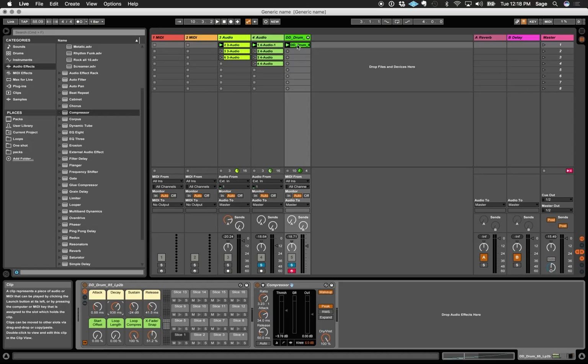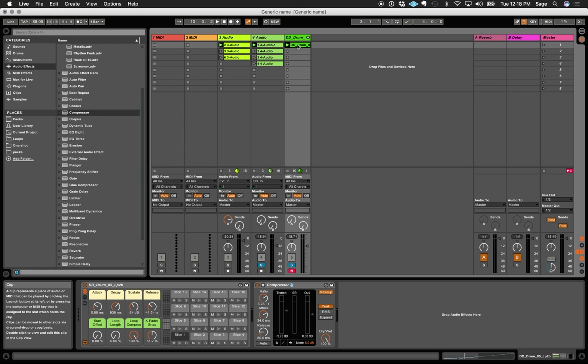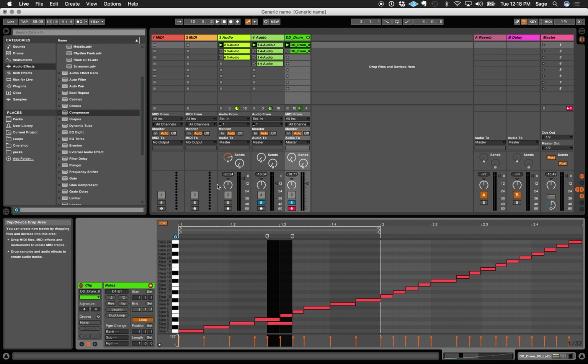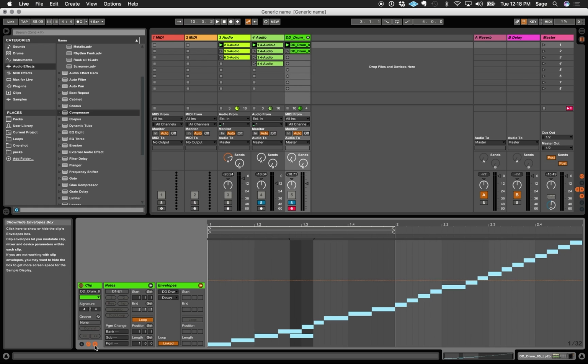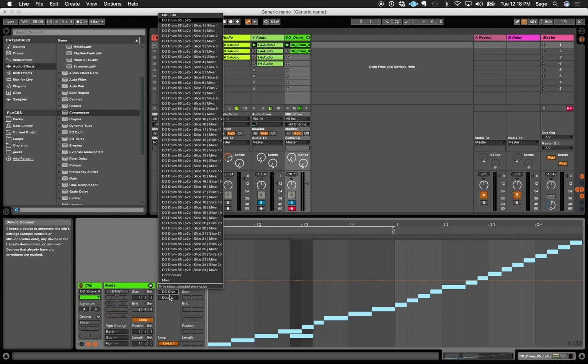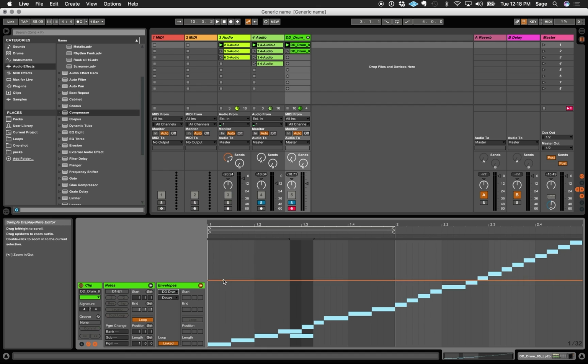You can also kind of manipulate the sound of the room a little bit, and we're going to do that by automating that decay. Here's what I'm going to do. I'm going to actually Option copy that drum groove, and I'm going to double click on that, and I'm going to go to the envelopes box, and you access that by pressing that E button right there. And you're going to see these orange rubber bands will come alive. This drop-down menu will determine what rubber band is selected at the time.